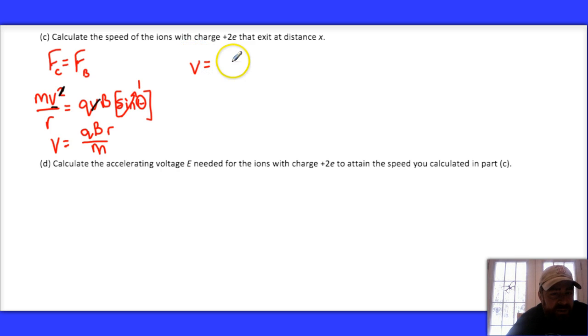So now I can go ahead and just plug these things in. It is 2e, so that's the charge. It's going to be 2 times the fundamental charge, 1.6 times 10 to the negative 19 coulombs, thank you Robert Millikan, times the strength of the magnetic field, which was given to us in the initial conditions, which is 0.09 Tesla, and I'm going to multiply that by the radius, which is 1.75 meters, and I got to remember to divide that by 2.